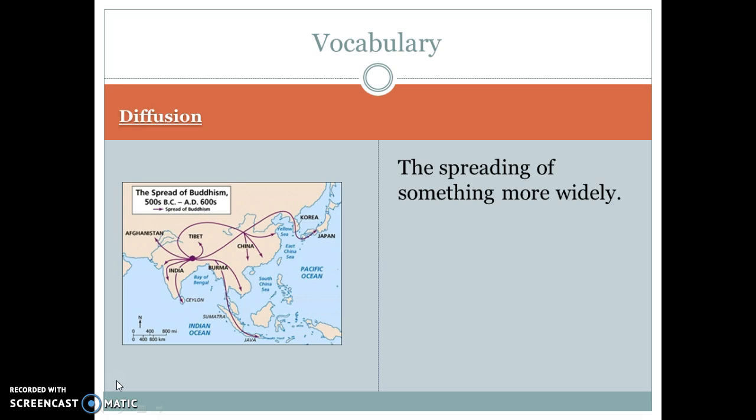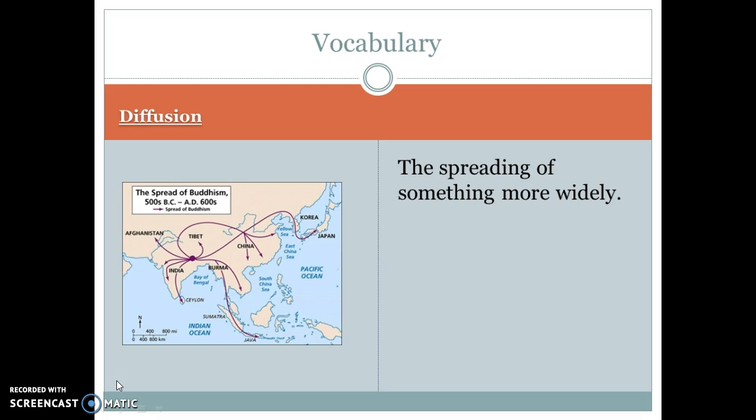Foods can diffuse. Tacos have diffused pretty well, right? Although, if you ever eat tacos at a non-Mexican's house or a white person's house, they're probably going to be hard shell and have lettuce on them, and you're like, what? This is not a taco. No self-respecting Mexican would call that a taco. Does that make sense? So what's significant about diffusion is this.